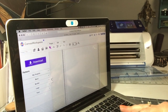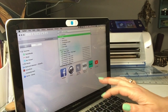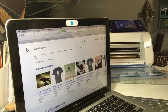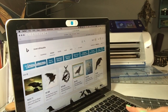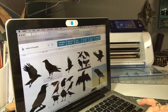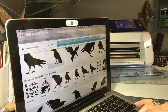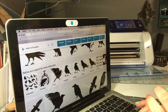To find an image online, open a new window and type in what you want. What I've found works best for the Brother ScanNCut is typing in 'silhouette' when searching for an image. Silhouette images are all blacked out, which is a lot easier to manipulate when you're trying to turn it into an SVG to work on the ScanNCut machine.